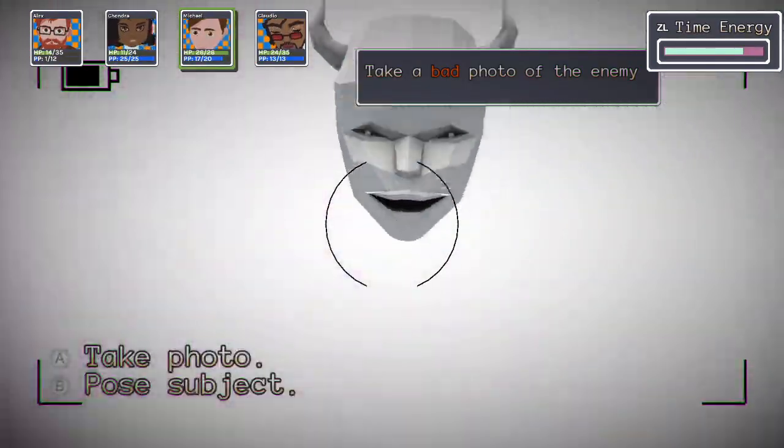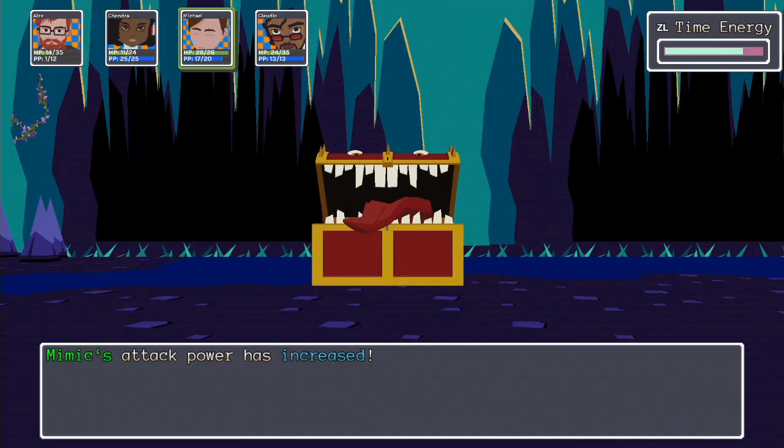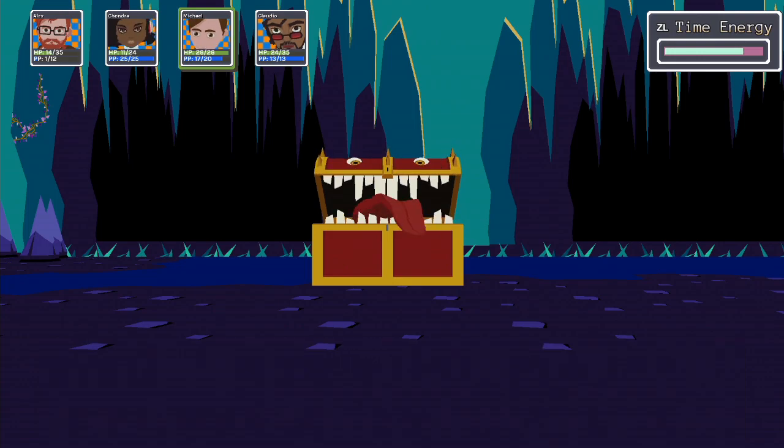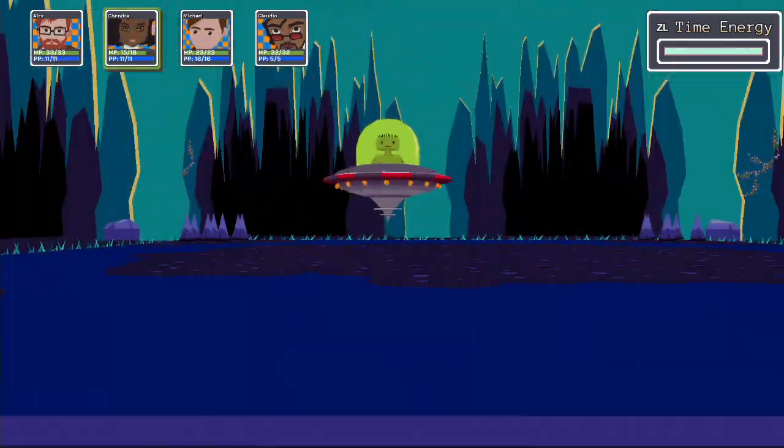When a bad photo is taken, they'll get hit with a status effect, but if a good one is taken, the defense and attack will be temporarily buffed. Whereas with one of Alex's skills for a status effect to cause sleep, sometimes you input it correctly and it doesn't do anything at all.